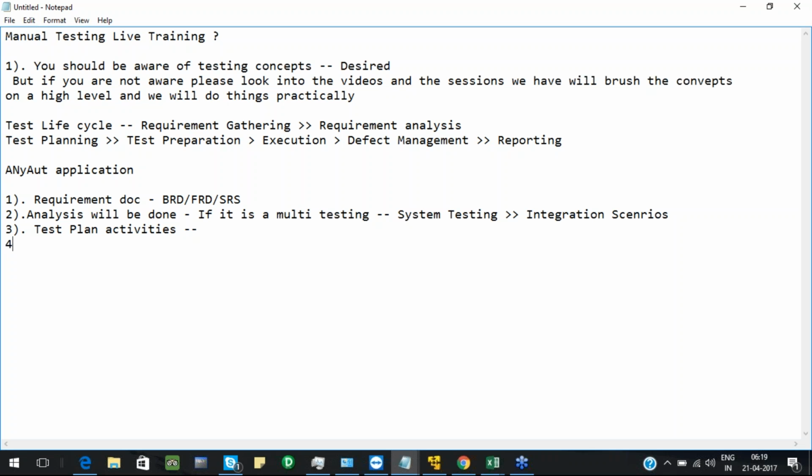Once that is done, the test scenarios and test preparation, which is nothing but test scenario and test case preparation, should be done in a logical way. How do you extract the scenarios out of the requirement? What do you have to do to make sure that your integration scenarios are all covered?